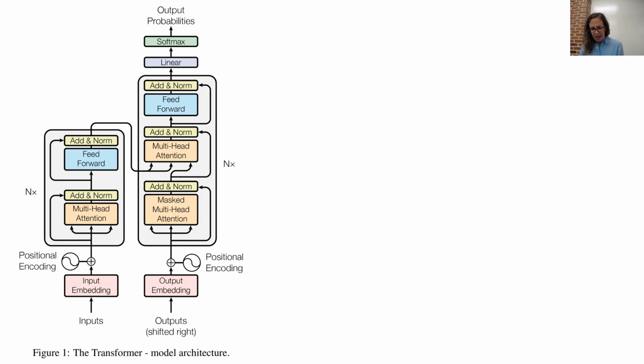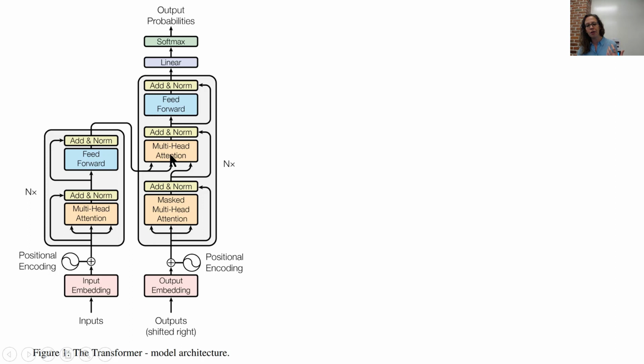This figure is from the original Attention is All You Need paper, showing the model architecture of the transformer. A few things to notice about it. Some of this should look familiar to you. We'll still have an input embedding, something called a positional encoding, which we'll learn about next week. And then attention is used at three different places in the network. There's basically self-attention for the encoder, self-attention for the decoder, and attention going between the encoder and decoder.